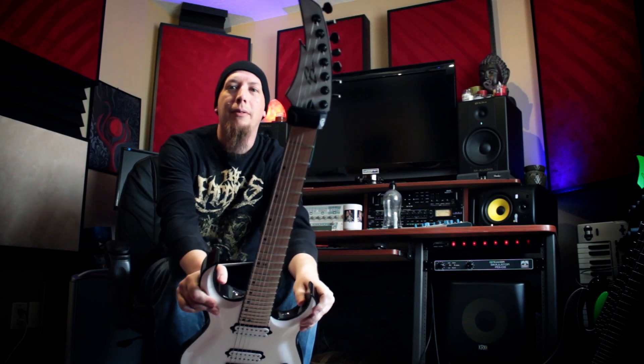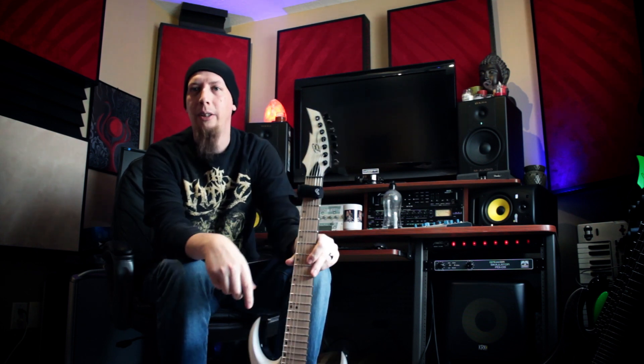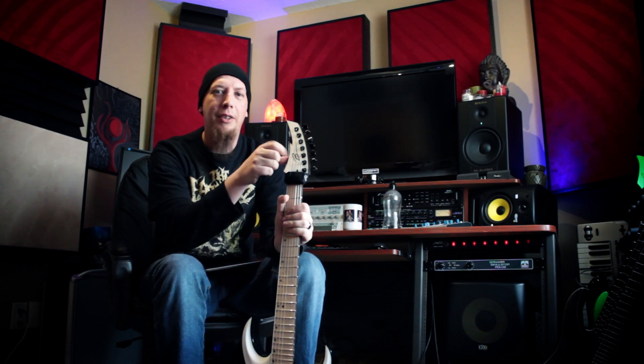What's that thing on the headstock of your guitars? That's a Gruv Gear FretWrap — it's basically a string dampener. The way I use it is a little different than intended: for guys recording solos, you slide it up onto the fretboard and you don't get any of those overtones. But I put it up on the headstock, and for tight staccatos and mutes it kills those overtones — that 'chingy' sound you get up there. Put this on and you don't hear it anymore, so it doesn't come through on recordings.